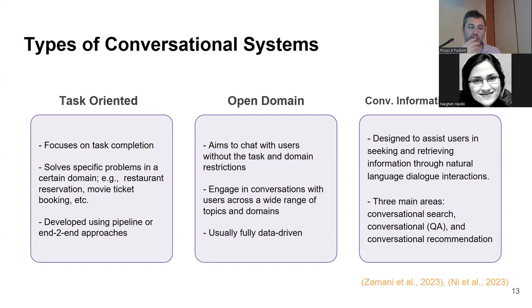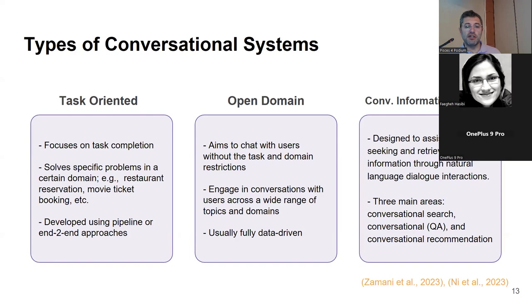So the task-oriented systems are what I think everyone pretty much agrees on. They focus on task completion. Imagine you want to book a restaurant or holidays. So you have a very specific task that you know exactly how to model, right? You know the variables that are involved. If you want to make a restaurant booking, you know that you need to find a restaurant. That's the entity you need to find at the end. And this restaurant has particular attributes. It can have a particular cuisine, a location, a time that it's open, and so on and so forth, right? So you can model the problem very clearly, and then you want to solve this specific problem, right? So this is a particular type of dialogue system, task-oriented systems.